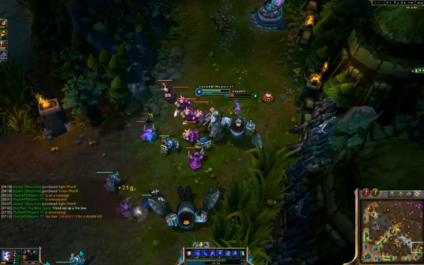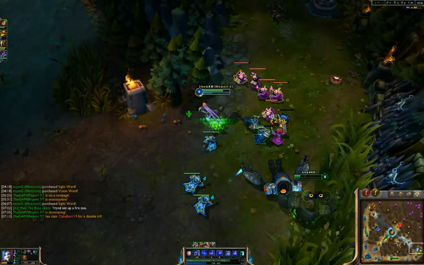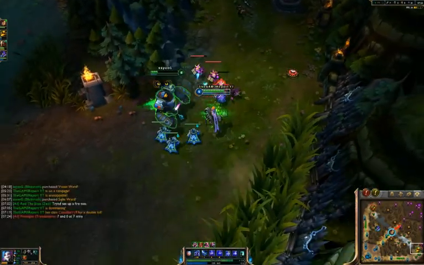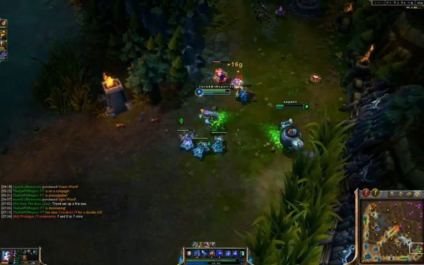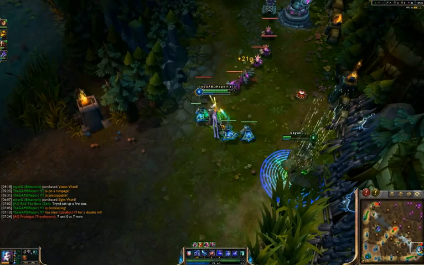And as you see, after I bought 2 items, another 2 kills. I'm 7-0. I think I made it to 11-0, then got my first death, or 15-1 or something, I think it was. And then I got 18-2 because I turret dove. Now I'll go into the next champ.